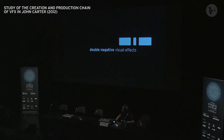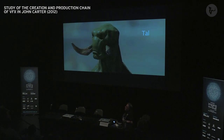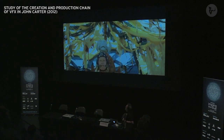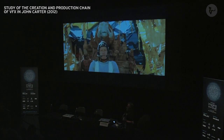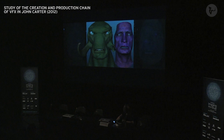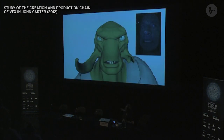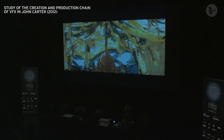Oh yeah, here's a breakdown of how we use these techniques with a shot. So that's Thomas Haden Church. He's wearing a backpack and it's quite rigid. So his physical performance isn't amazing, but we got the idea of what he was trying to do in the scene. We pulled out the facial capture. You can see the digital version of his head and then the transfer to the Thark version of his head. The animator went in then and pushed it a little bit broader just to make it meatier and fleshier because the creature's face was a lot more bold.